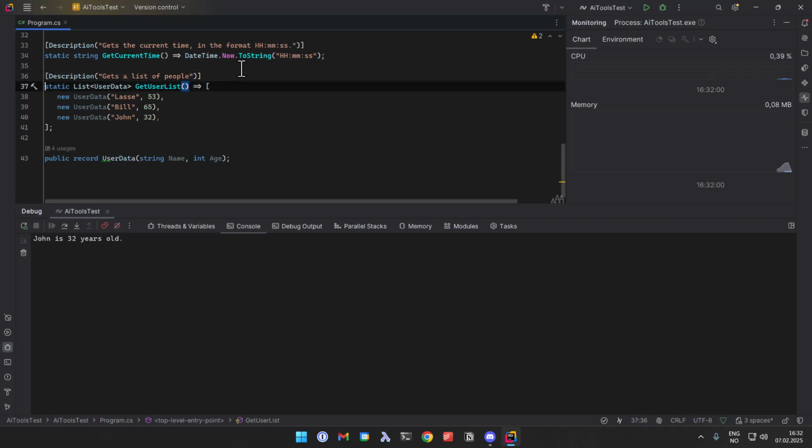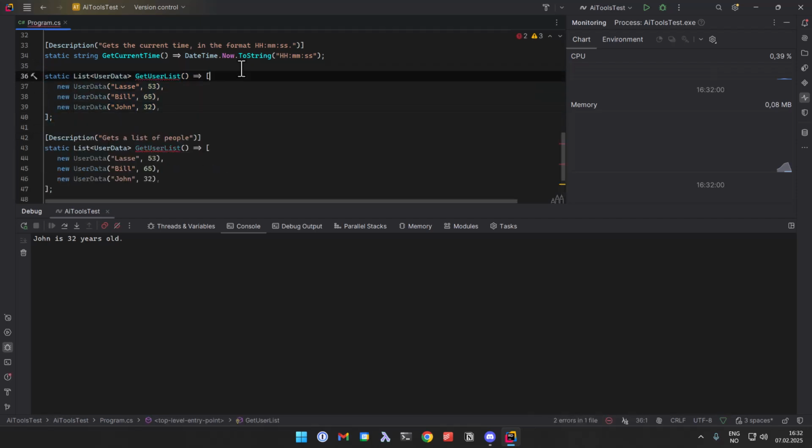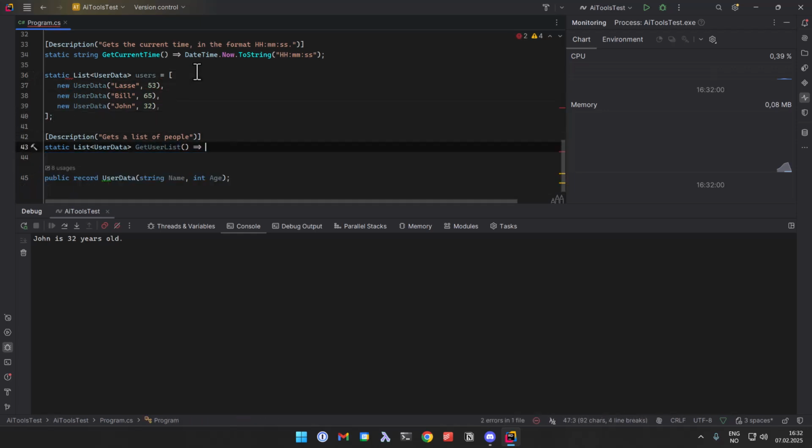But let's try something else. Let's actually make this a variable. Users. And let's not return the age with that one.